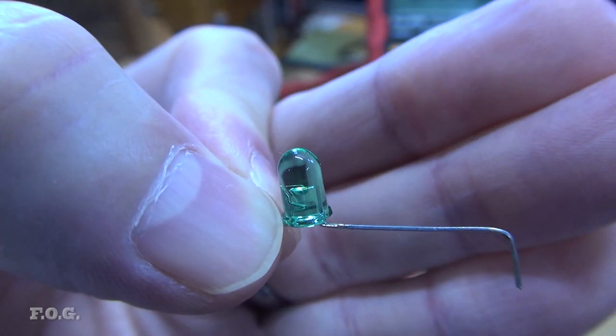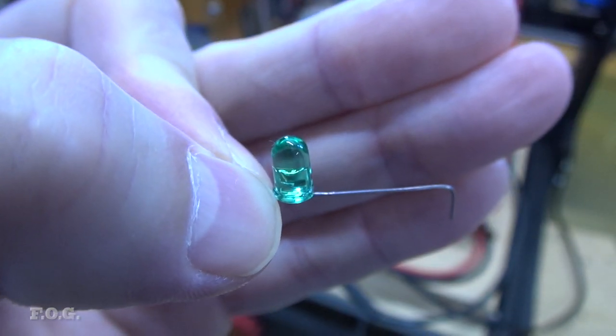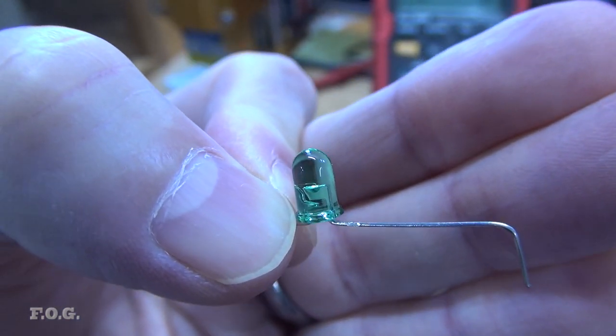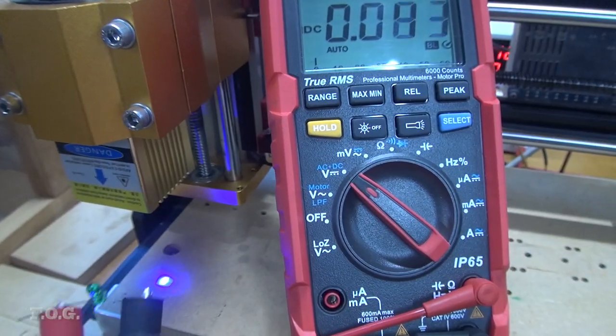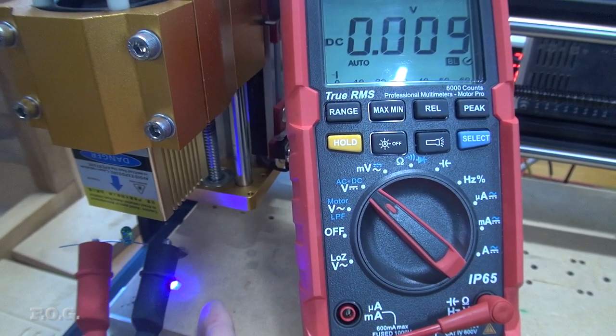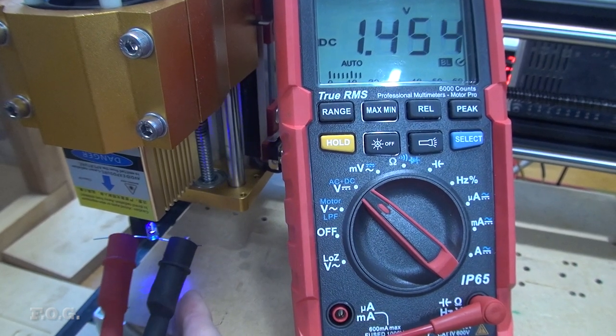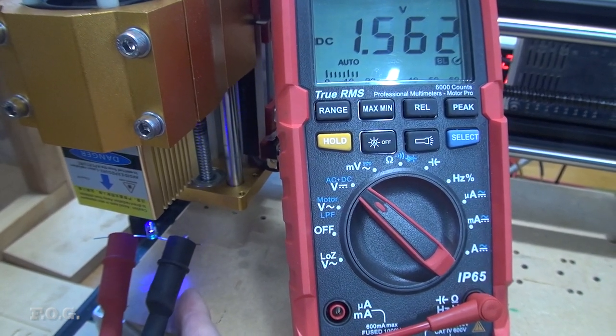So what you see me using in this test here is actually a vintage era ultra bright LED that I had on hand from, I don't know, 30 years or so ago. Sadly, some of the more recent El Cheapo LEDs did not really provide enough voltage for this test to be usable. As you can see, when illuminated by the laser on its weakest setting, I'm getting around about 1.5 volts. So that's enough to switch on a transistor for sure.